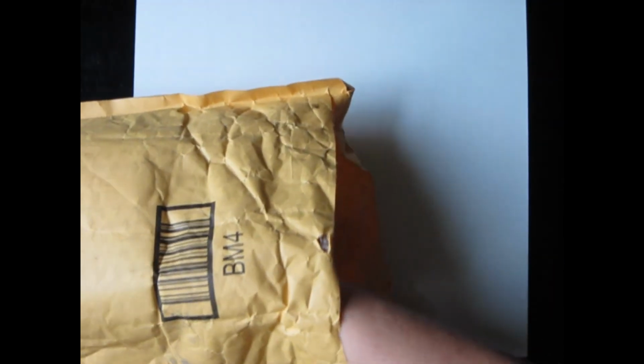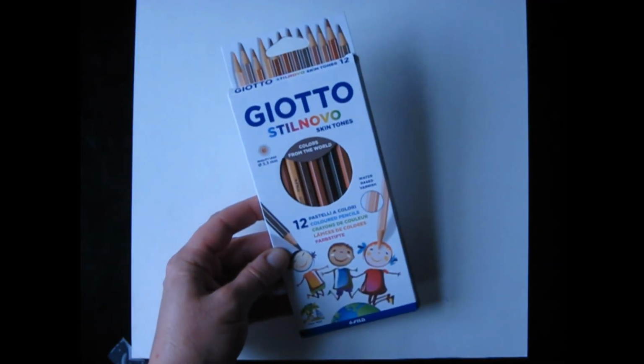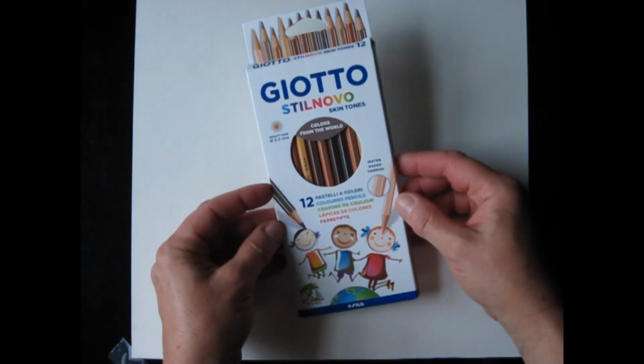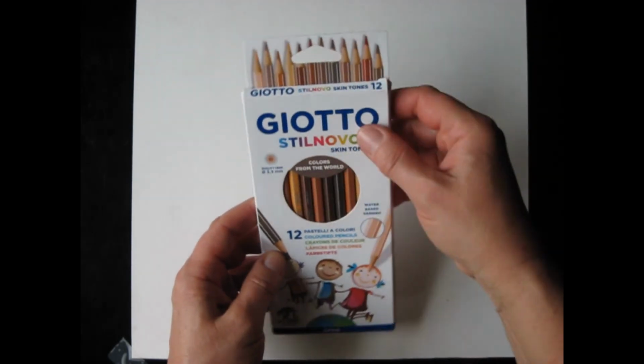Alright, let's see what's in here. I'm going to put that off to the side, and everybody's going to go, oh. Alright, first, I got a set of Giotto Stilnovo skin tone pencils. They're colored pencils. Package makes it look like it's for kids, but I mean, I saw the reviews.